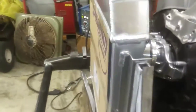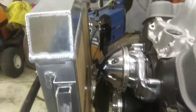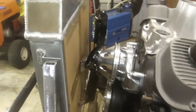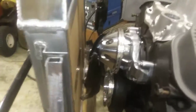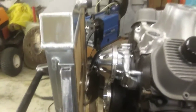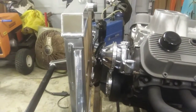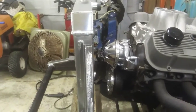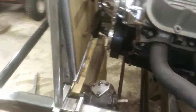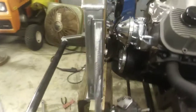Well, first thing you guys should know — you get a new radiator, put some cardboard on it, put some cardboard on the inside, because you know you're going to fumble around and ding those nice fins all up. I got some little rubber stoppers on my fan too so it bumps into it. My motor's tilted back a little bit — I was thinking about leaning my radiator back, but I think I might just keep it plumb. We'll see once I get these brackets made and see how it comes out.